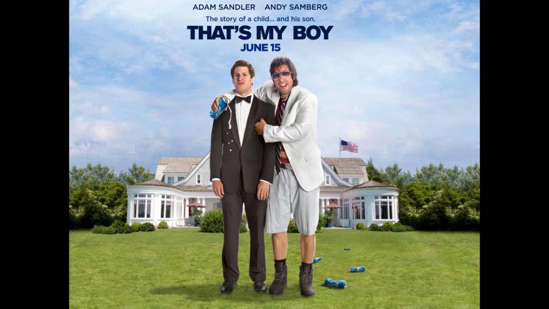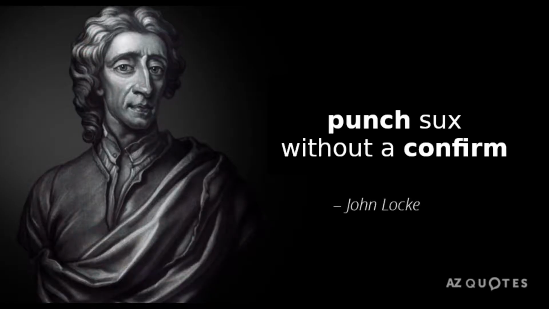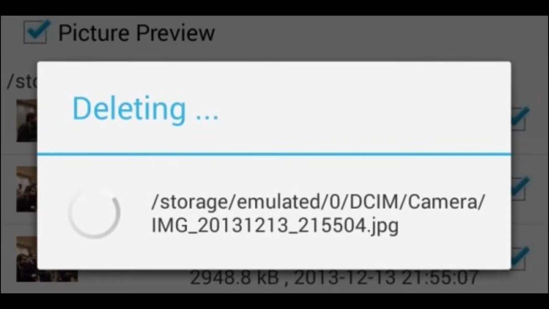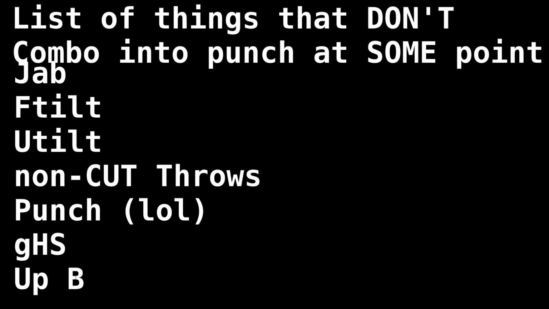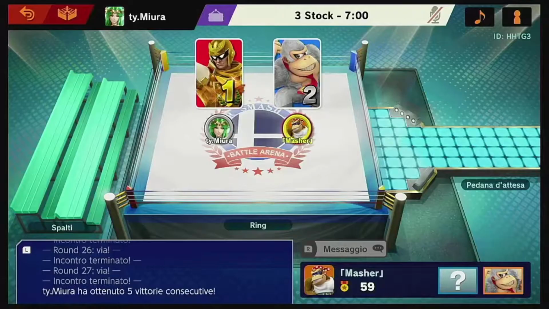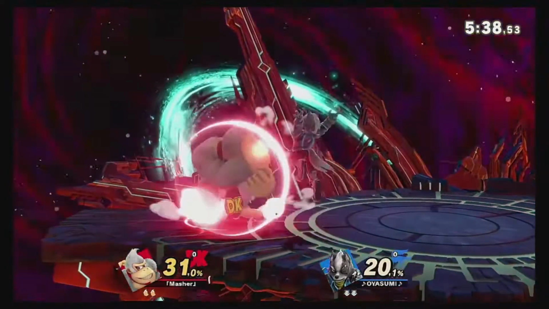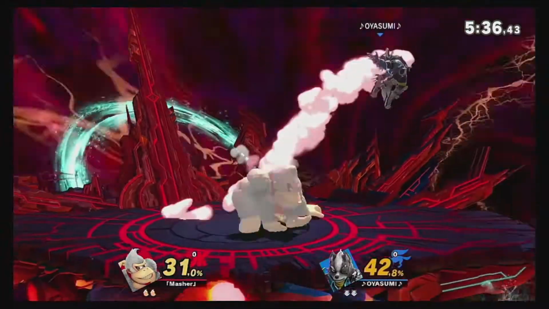My boy, combos into punch accentuate the importance of conservation. Liberation is good, but there is no freedom without laws, as a high school history teacher would say. Confirms into punch delete the opponent in match applicable ways. Just about everything DK has can come into punch at some point, and even more can set up situations where it's likely. People underrate down tilt because of its unsafety on hit, but all of the good this move provides goes entirely under the radar.